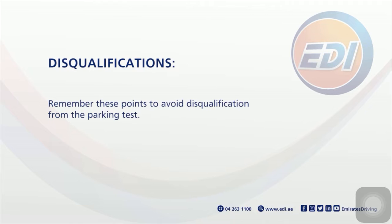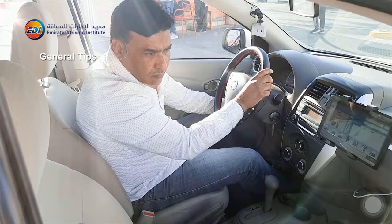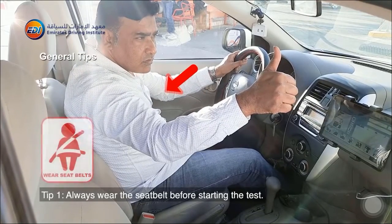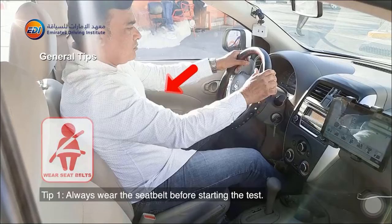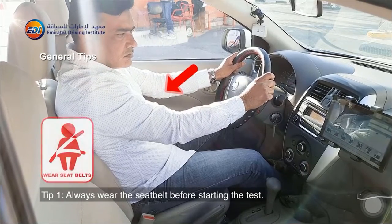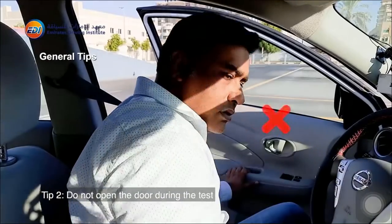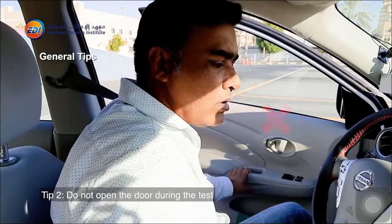Disqualifications. Remember these points to avoid a disqualification from the parking test. General tips. Tip 1. Always wear the seatbelt before starting the test. First disqualification. Please drive to finish line. Tip 2. Do not open the door during the test. First disqualification. Please drive to finish line.